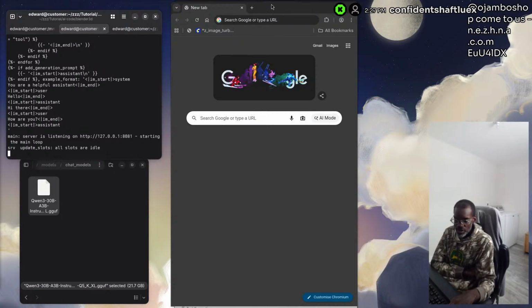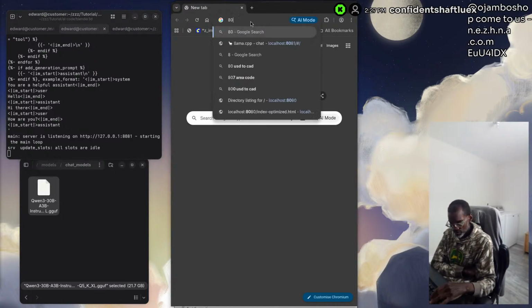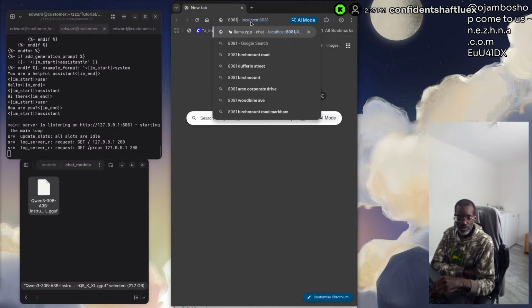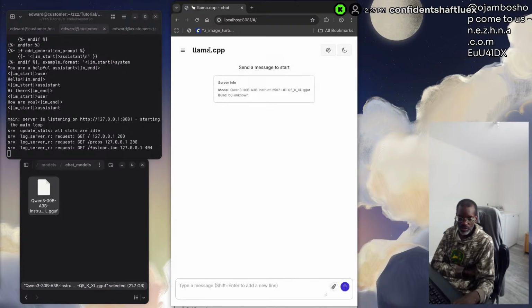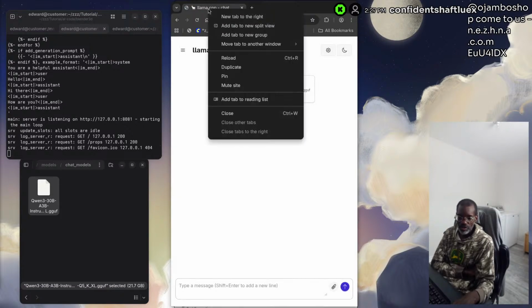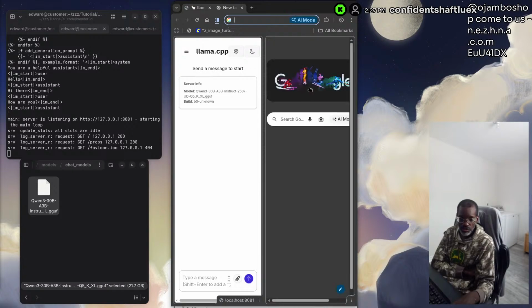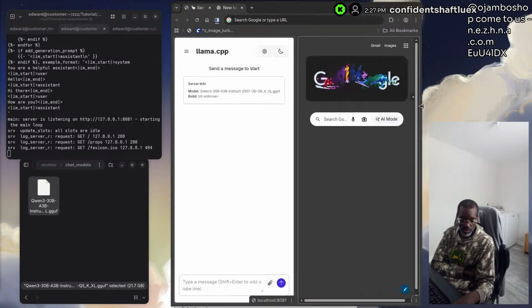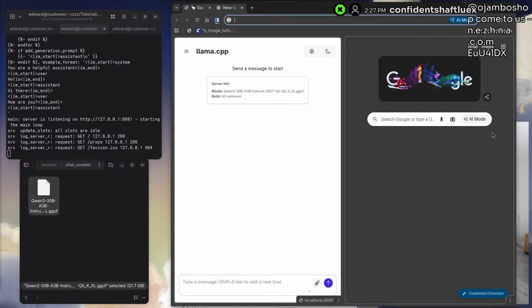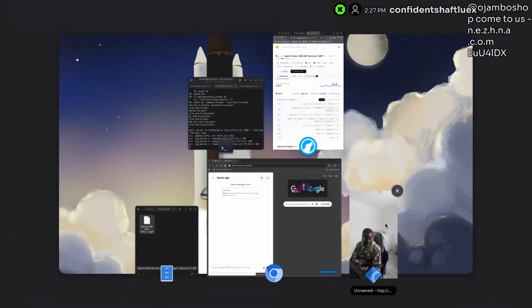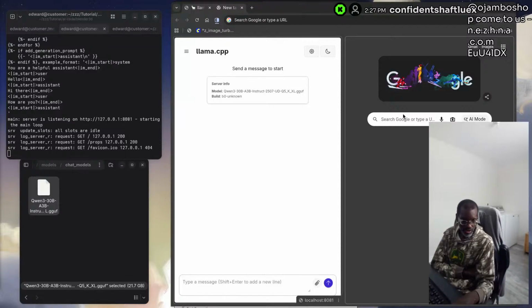Are we done yet? Okay, so we're done. So 80, 81, llama.cpp. So llama.cpp is opening up here. That's great. And then what I'm going to do, I'm going to open up a split view. This part of the split view can be up to about here. I think that should be great. I wish I could put this always on top, but I can't. Okay.